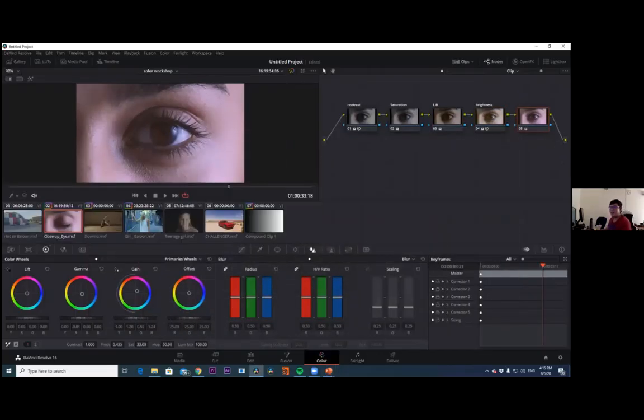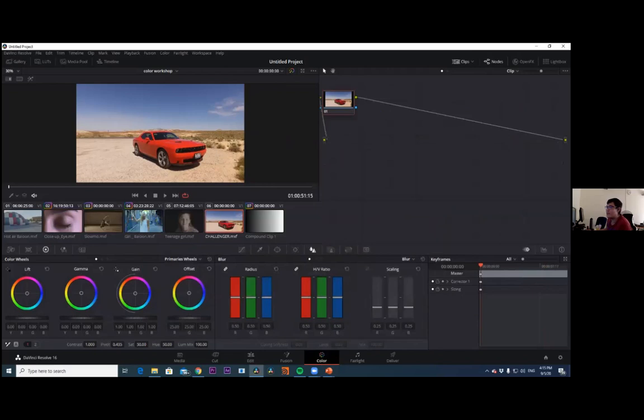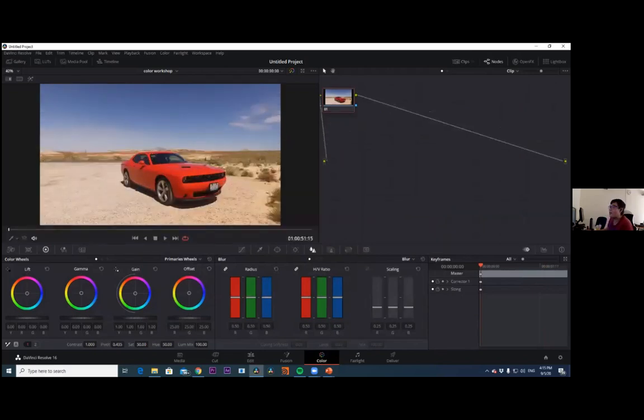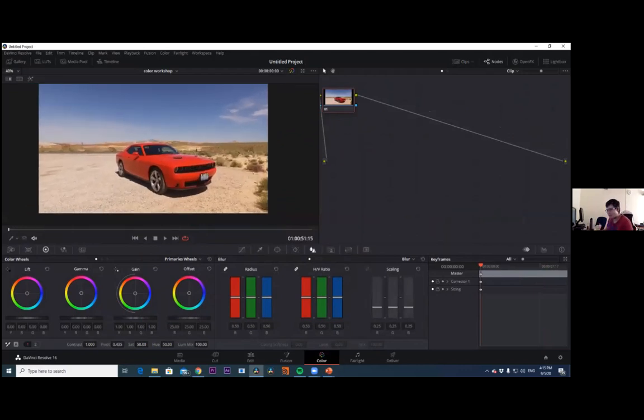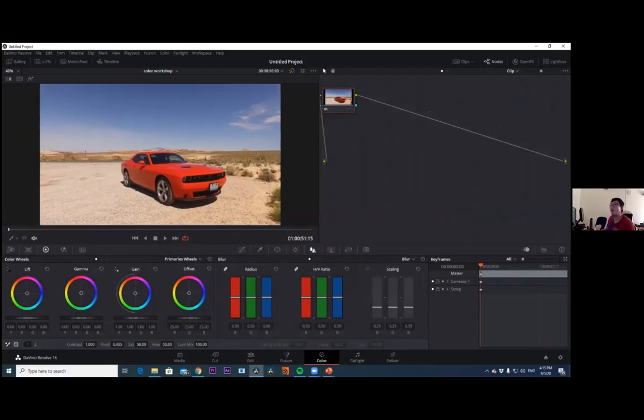So the last thing that we are going to learn today is the Challenger shot. I'm sure a lot of you guys, when you shoot with your iPhone, your Canon camera and things like that, if you don't know how to use a log profile, this is most probably the color that you will get, right? All the contrast is there, all the shadow and whatsoever is there. The color temperature is there, the saturation is maybe oversaturated a lot of times, right? Is that correct?